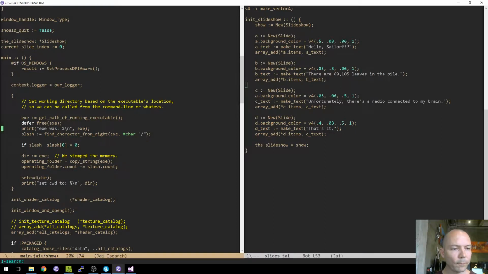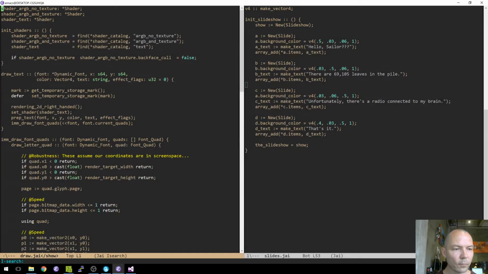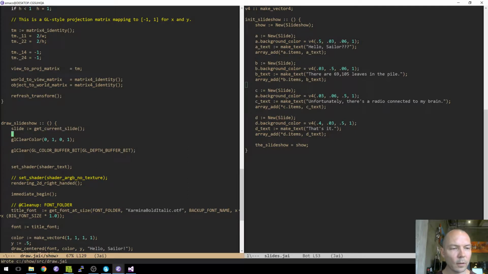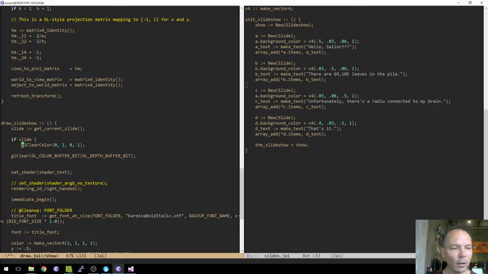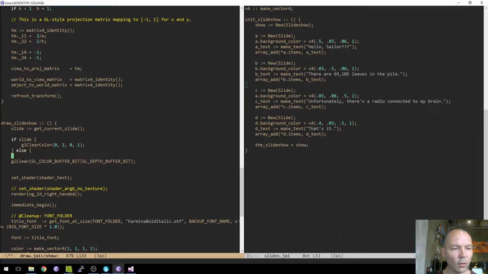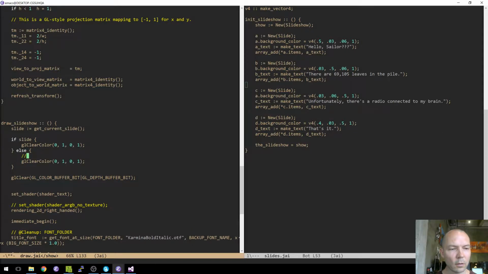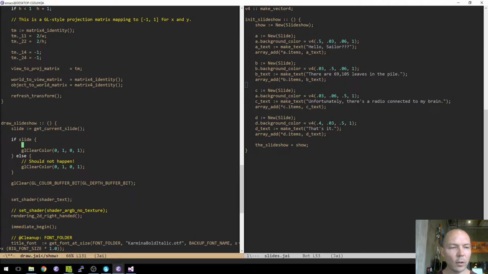Okay, so in draw, slide is get current slide. Well, if slide, else, real GL clear color. C is slide.background color.